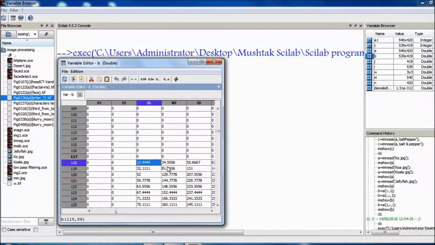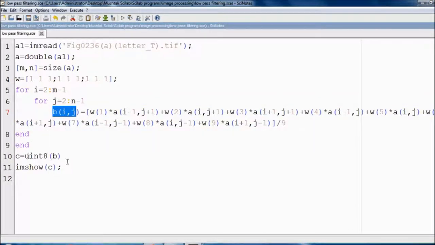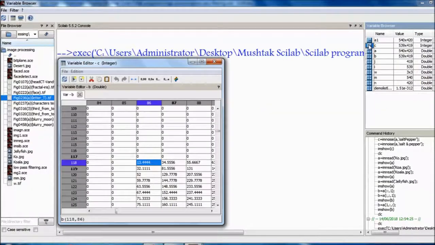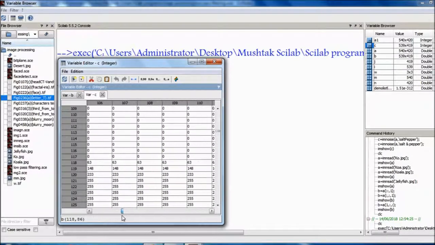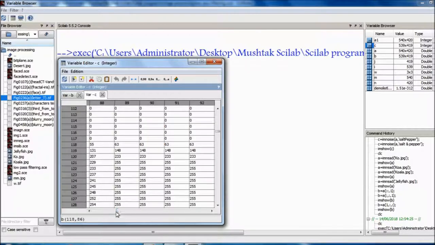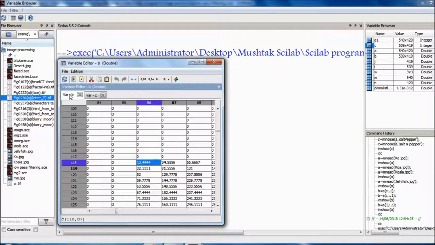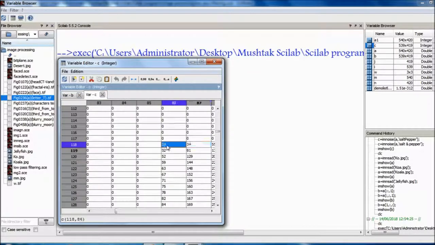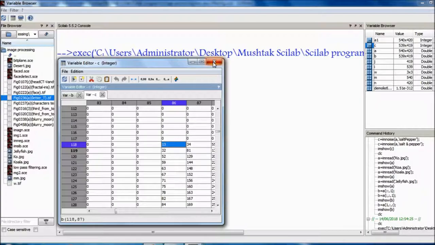13.444 and 34.555, so these are doubles. So convert that into unsigned integer. After applying the function uint8, that will convert the values into C, which is integer, so the values will be 13 and 34. So it is converted to an unsigned integer. Earlier it was 13.444, it is converted to integer 13. The double 34 point something next is converted to 34, integer.